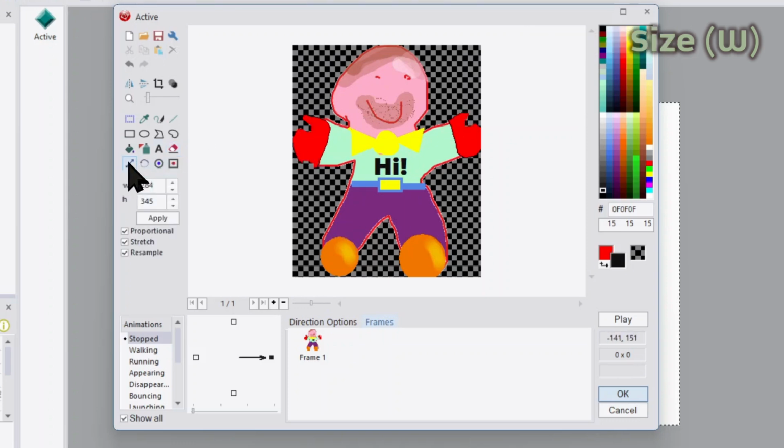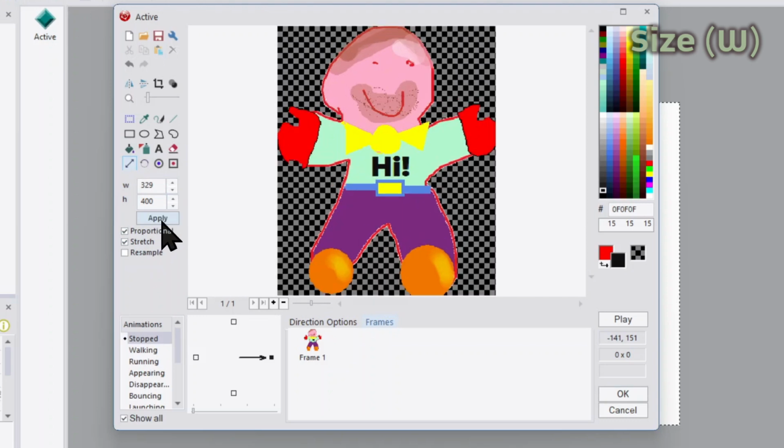Resize allows you to set the width and height of the image that you're working with in pixels, but you can choose it to be proportional, meaning that the aspect is held so that if you change the width, the height will automatically adjust, or vice versa. Stretch means that the image will be resized to fit the new area. You'd use stretch to make your image bigger or smaller, and you wouldn't use stretch if you just want to increase the size available of the drawing.